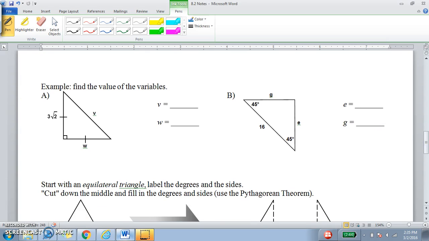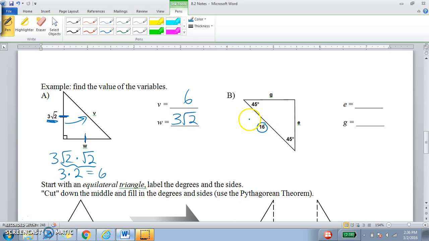Okay, if I already have a root 2 in the leg, or if the hypotenuse doesn't have a root 2, what happens? So I just said on the last page, if we have these two pieces, we multiply by root 2 to get the hypotenuse. Well, that's still going to apply. So we take 3 root 2 times root 2. But we know from what we did at the beginning of this page that root 2 times root 2 is just 2. So this becomes 3 times 2, which is 6. So v is 6. And w is just the same thing as this, so w is also just 3 root 2.